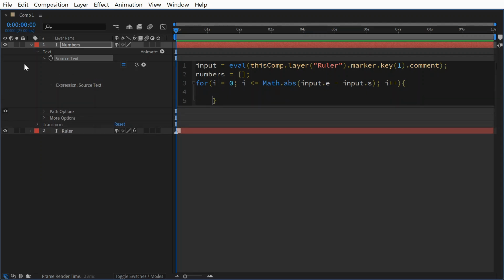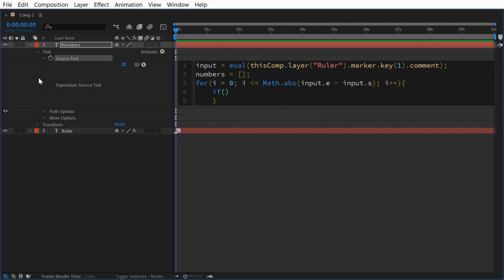We're running a loop as long as the absolute difference between the start and the end of the ruler segment. Why the absolute difference? That's if for whatever reason you might want to enter a start value that is larger than the end, to always get a positive loop length.